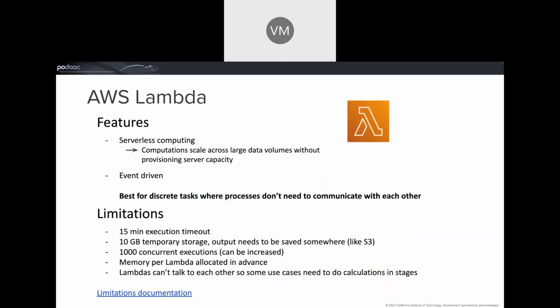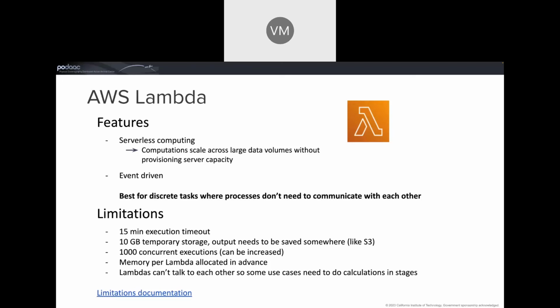So Lambda is what they call a serverless computing service, which means it will run a piece of code that you've configured, but you don't have to set up a whole physical or virtual machine to run it. You don't need to specify the optimal combination of CPU and memory and disk storage, and account for parallel processing when you scale up to analyzing maybe thousands of data files. Amazon handles all of that for you.